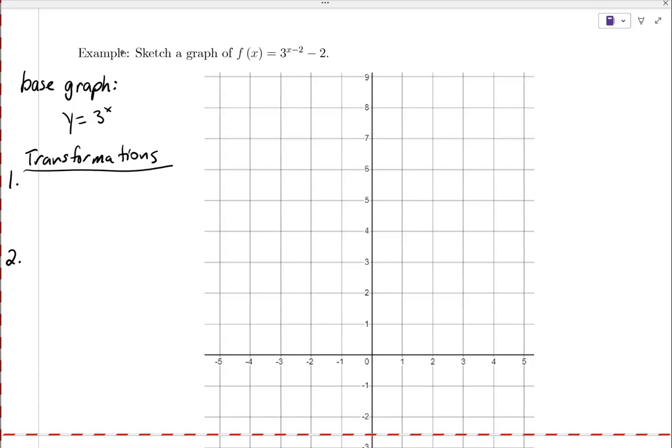Good. What transformations do you see? Now I say down to, which negative 2 is a down 2? The last one. Yeah, this is a down 2, right? What about the other minus 2? That's a right 2, because it's on the inside of the function. For exponential functions, this is your inside. That's where the input goes. So that's a horizontal transformation, okay? So we've got to shift right 2 units and a shift down 2 units. Okay, so again, this is the right, this is the down.